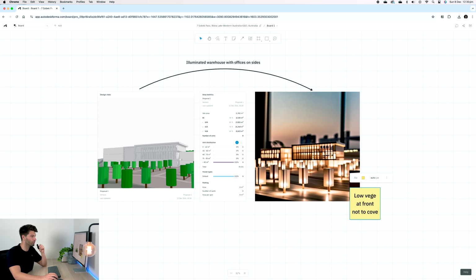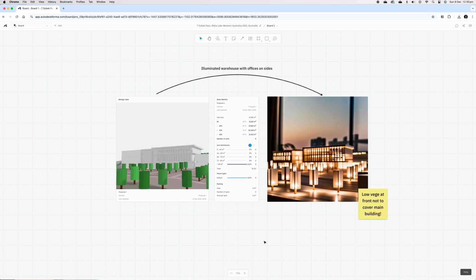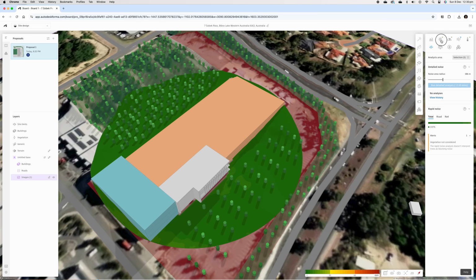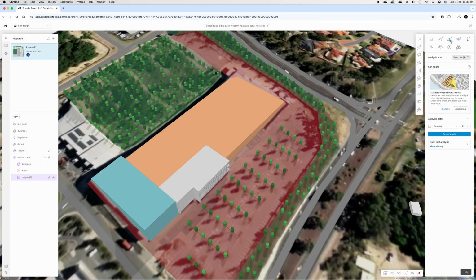We get a little creative with some post-it notes. Now you see, this is where the added benefit of being in Autodesk Forma is. We'll go full screen so we can focus on this. Autodesk Forma has some incredible analysis tools. Just like Embodied Carbon, if we go back to our site design, we can see we have sun hours, daylight potential, wind analysis, microclimate, noise, solar energy, and a whole bunch extra we can add through our extensions.